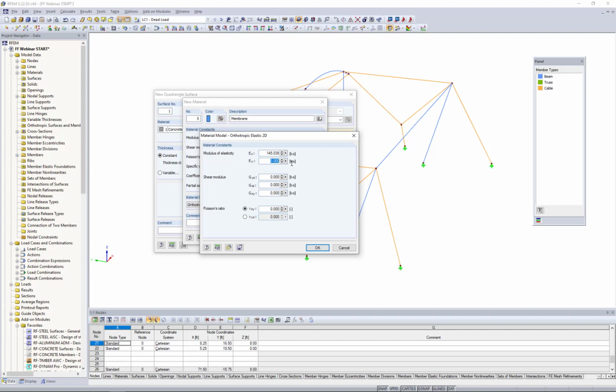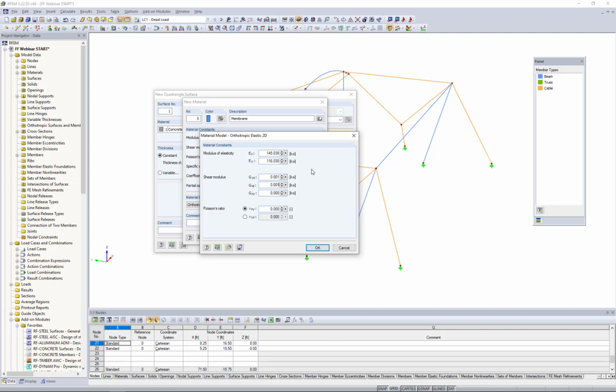We can do the same thing in the Y direction. So the stiffness from the manufacturer is given to me as 0.8 gigapascals once again. I click into my next cell, it's 116.03 KSI. Now, as far as this shear modulus, this is the shear stiffness perpendicular to the plane. So when we're looking at the local YZ and local XZ of these surfaces, we really don't want much stiffness at all. But the program does not allow us to enter in 0 here, so rather we can just type in a very small number of 0.001.